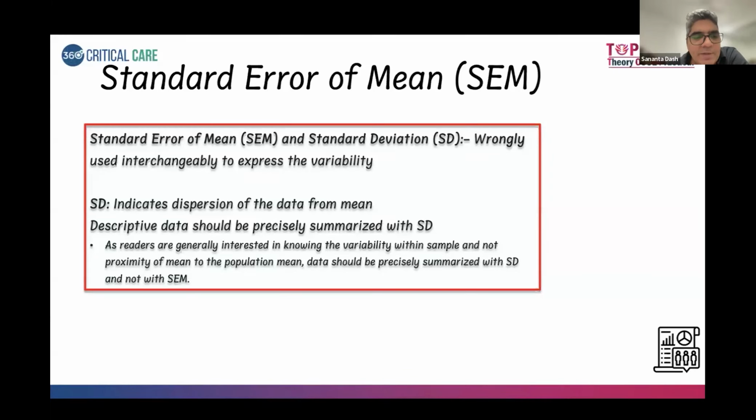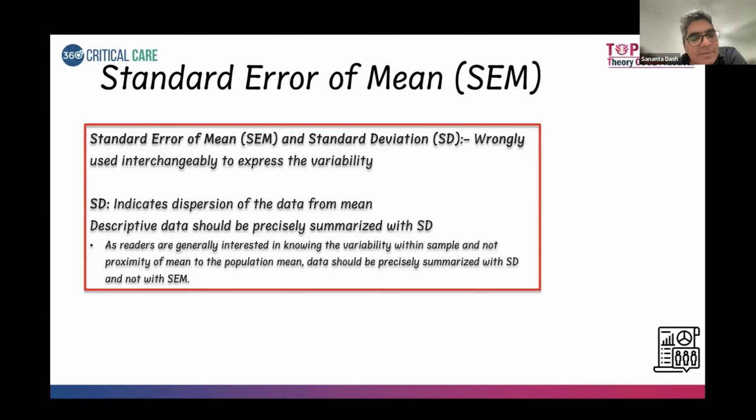Each of the 20 groups has its own mean, like x1, x2, x3, x5, if you take the mean. Then I have plotted all the means and calculated the standard deviation of the means. If I say that this is your standard error of mean or SEM in this population, it doesn't make any sense. So you usually don't represent your means, or mean of the means, in terms of standard error of mean, because that doesn't make much sense. Rather, as a reader, you want the mean of the whole population and its standard deviation. That's how the representation should be done.